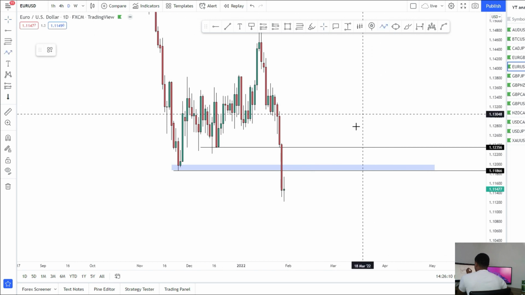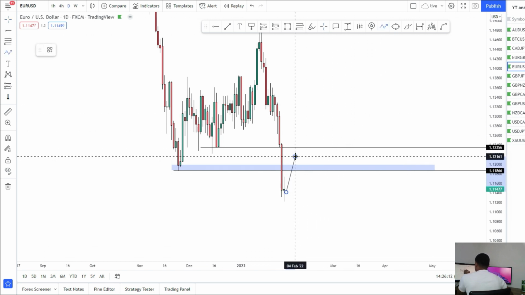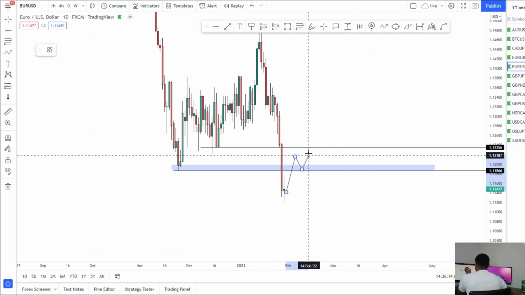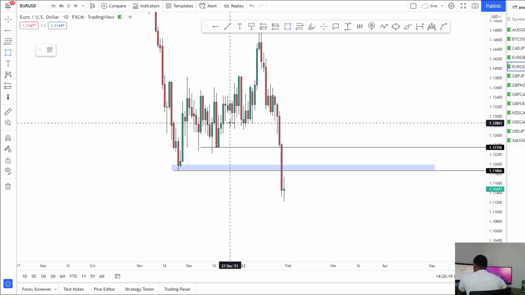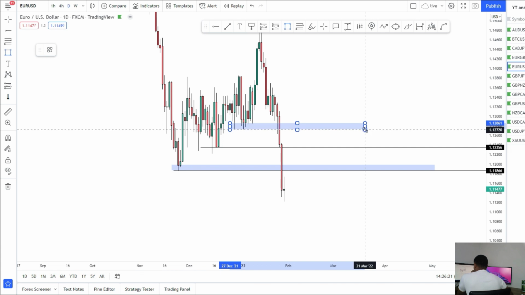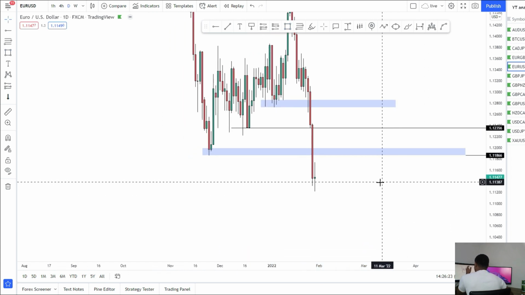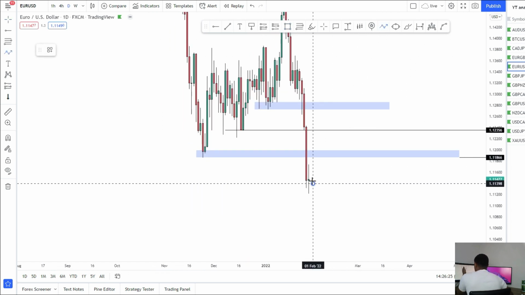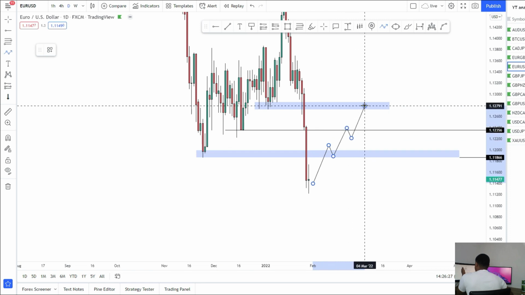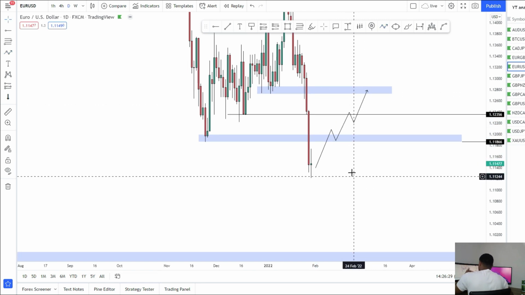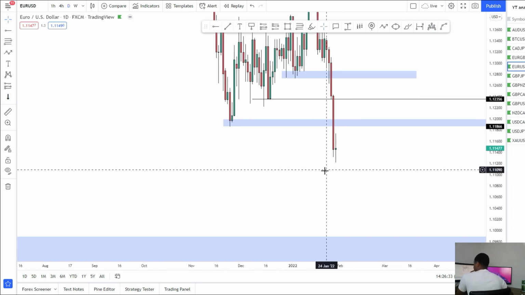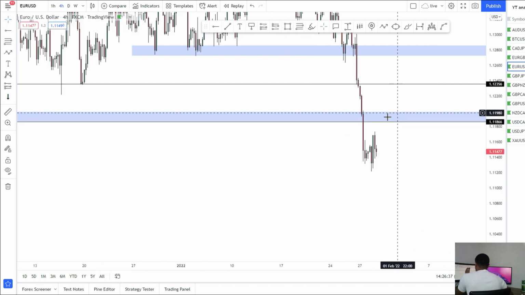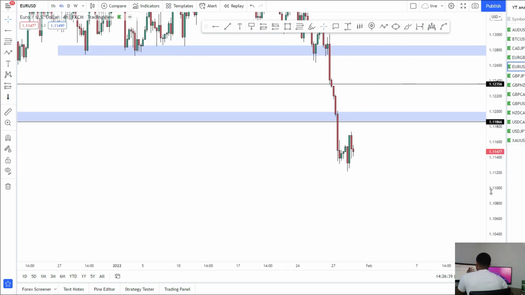If we look to recover and the market gets back above this, then we can be looking for buys to take advantage of the retracement back to the upside. We found support here, which price just broke through very, very aggressively and never came back to retest, so you could potentially see the market come back and test some of these areas. Just depends if the market wants to retrace or continue bearish. So got two setups, two ideas for next week for Euro. Again, we'll be focusing on this level to make our judgment.